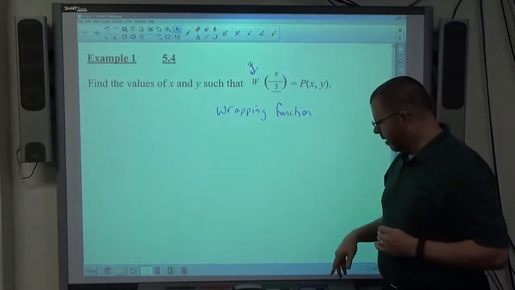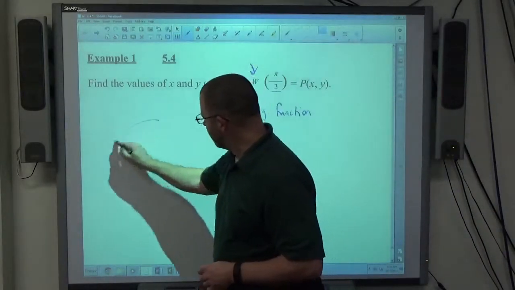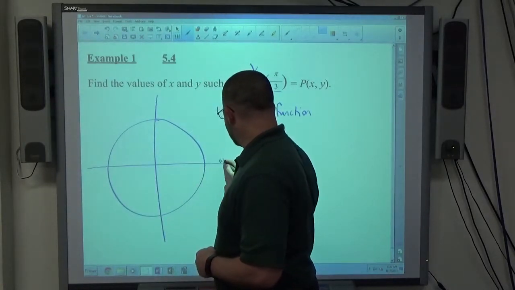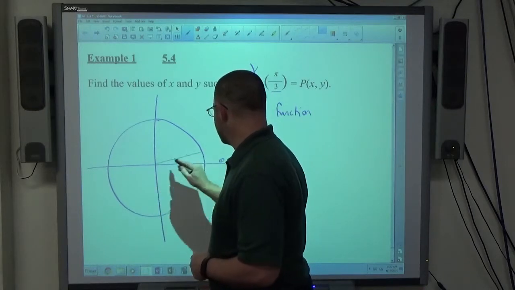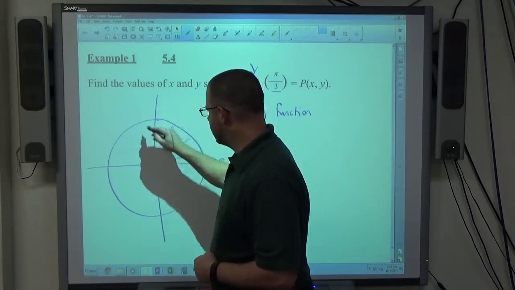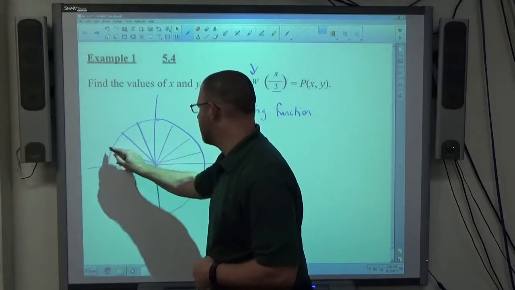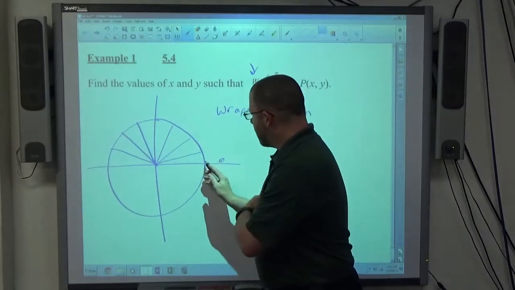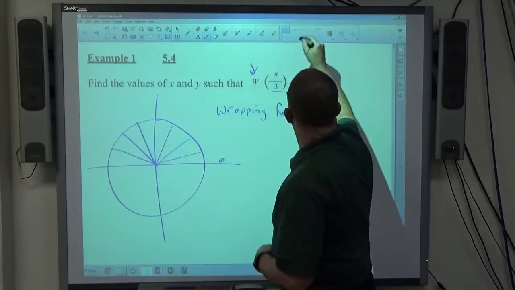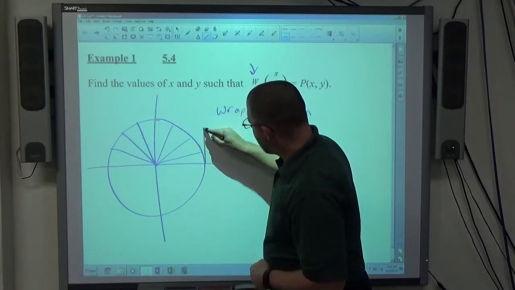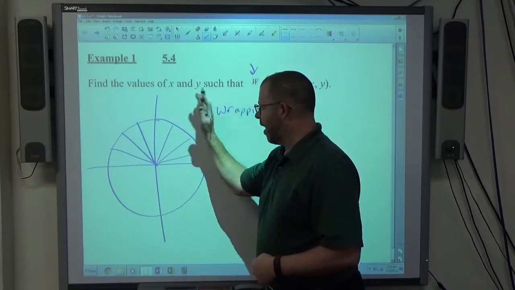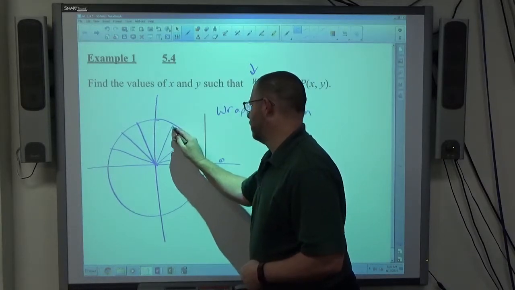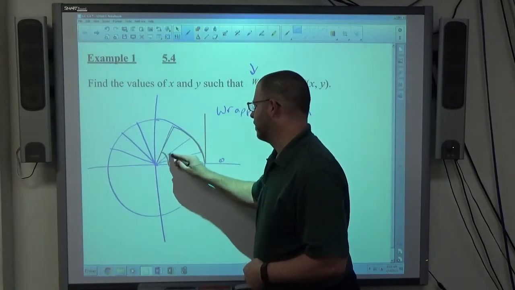All right, and if you consider your unit circle, the one I gave you on that yellow formula sheet, you have 0 radians here, and then pi over 6, pi over 4, pi over 3, pi over 2, 2 pi over 3, 3 pi over 4, 5 pi over 6, and so on. So if you imagine a thing pi over 3 long, and it wrapped around this circle, it would go to this point here, which is where pi over 3 is.